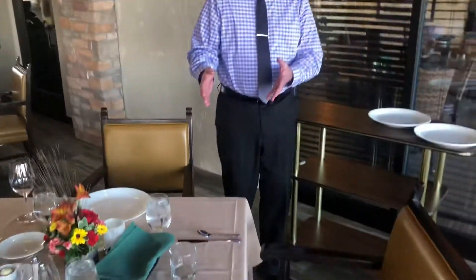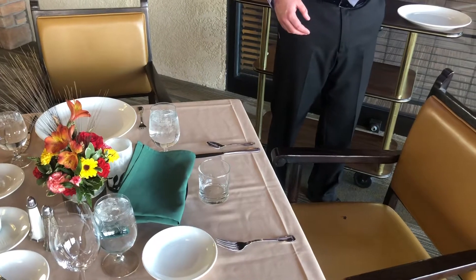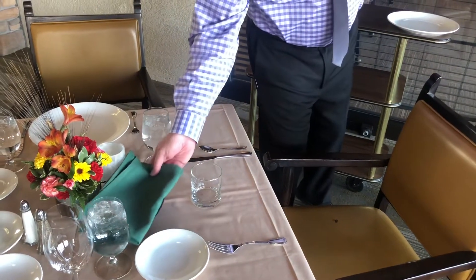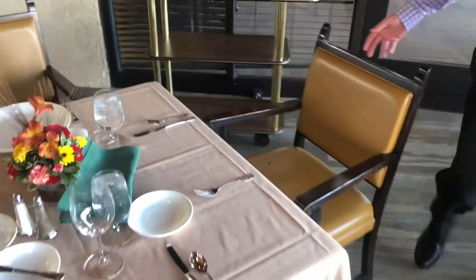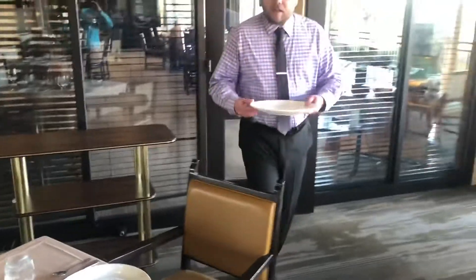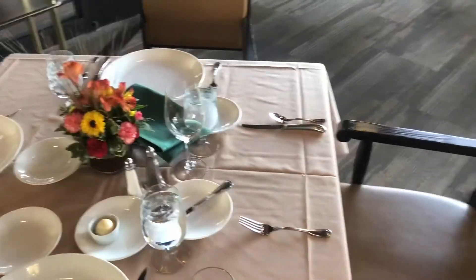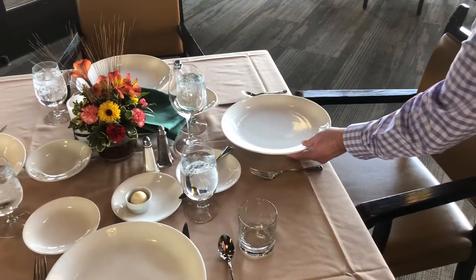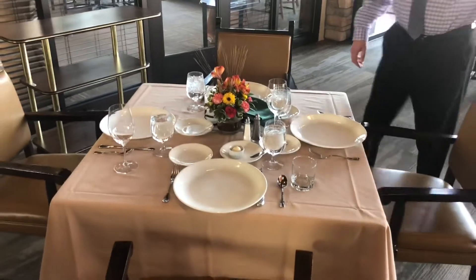Coming up to my next two individuals, I notice right away that his drink — which he'd been sipping while waiting for his entrée — is in the middle of the place setting. He'll probably see me coming with the food and back away, but I'm going to come up on one side first, move his items out of the way, then come around on the left side as normal to serve him and place the plate down. Same thing at the next position — the wine glasses are in the way, so push the wine glass aside, walk around the table, and place the entrée down. I should have also moved the B&B plate just a little bit prior to serving.